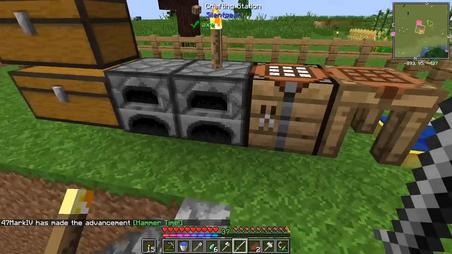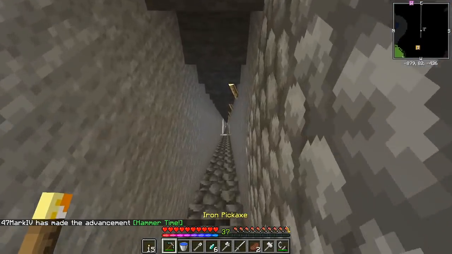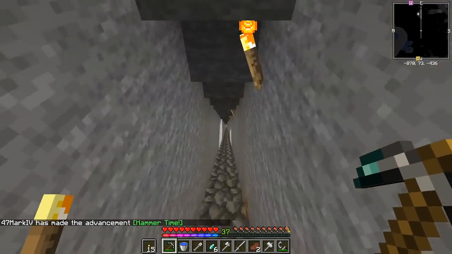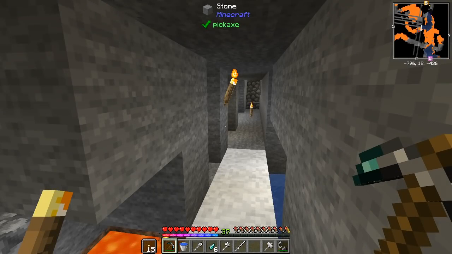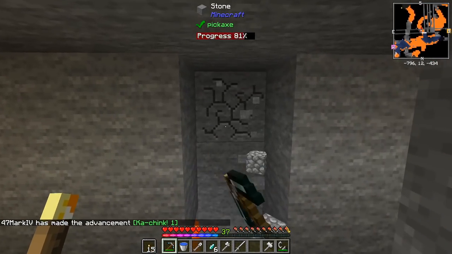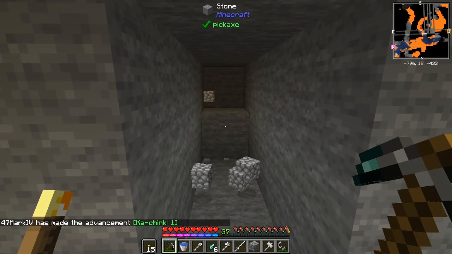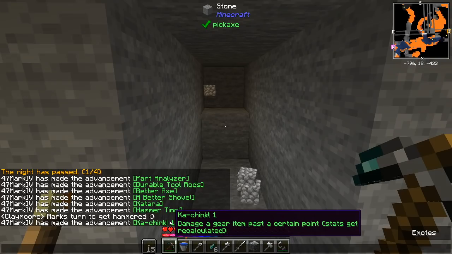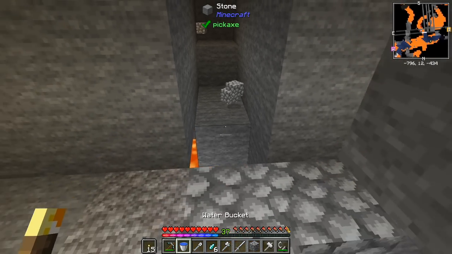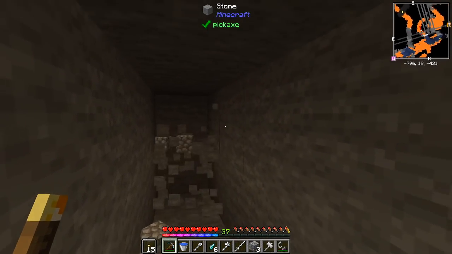So now I've got myself some better repairable tools, and I want to go use some of these right away. Let's go down to the bottom of the mine shaft here. All right, so down at the bottom of the mine shaft, I'm right about where I'm going to start my next tunnel. And I can tell you right here, I made an advancement. Ka-chink. What is that one? Damage a gear past a certain point, stats get recalculated. Oh, okay. Well, we did it. So we made some advancement there.